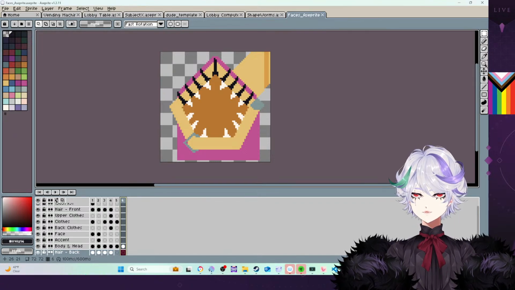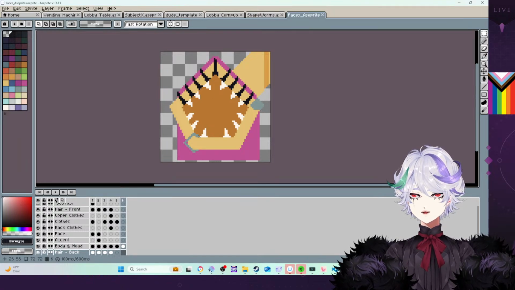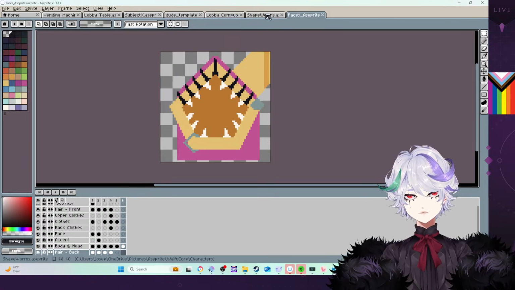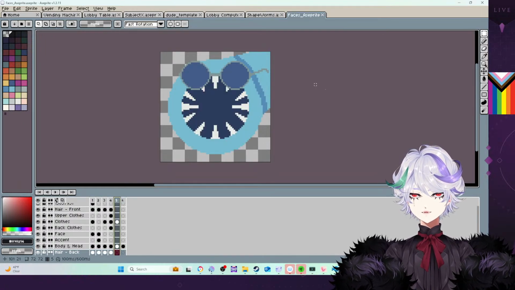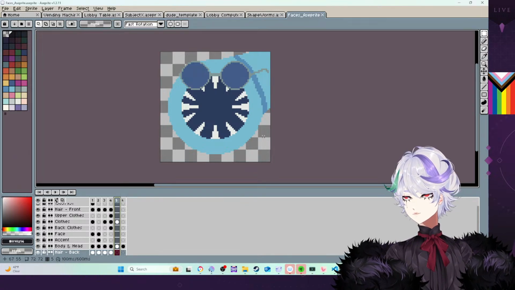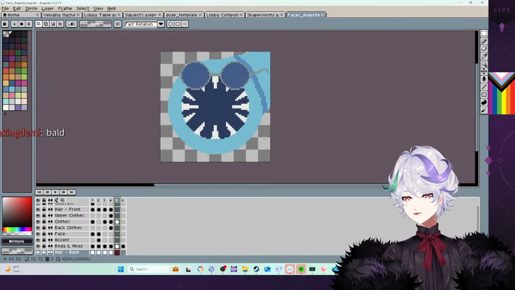Not only is her body in the shape of a pentagon, her face is in the shape of a pentagon. She has a pentagon earring, a pentagon-shaped lip ring, and pentagon-shaped hair. And then obviously the circle worm has a circle face, circle body, circle glasses. Bald. They're worms!